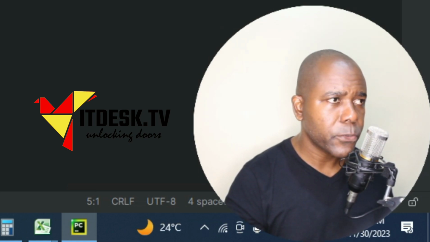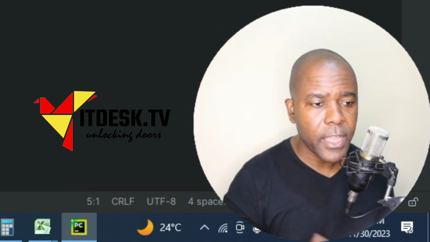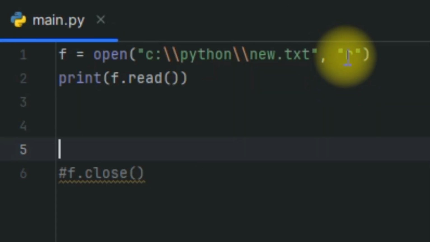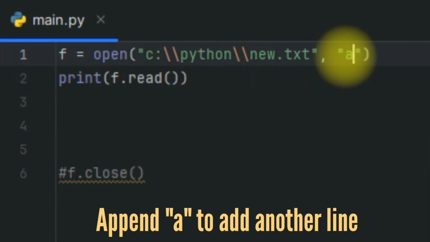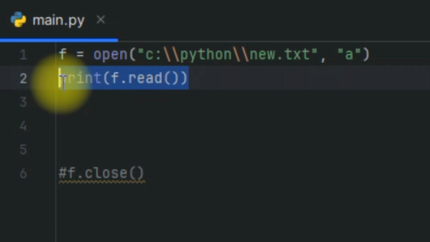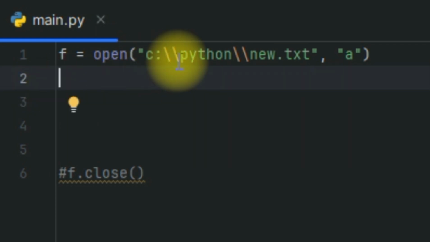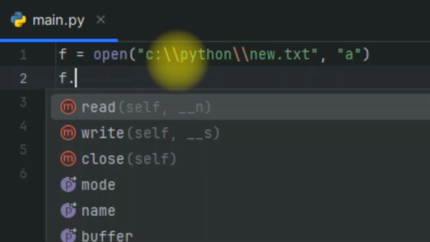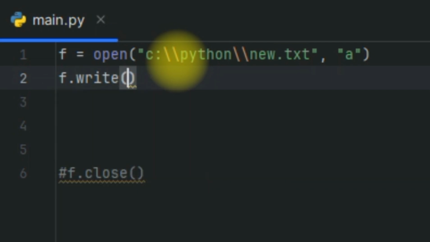If I would like to add a third line to this file, again, the A means append, so I don't want to delete what's in the file. I just want to add something new to the file. So f.write. I want to add the third line in the file.